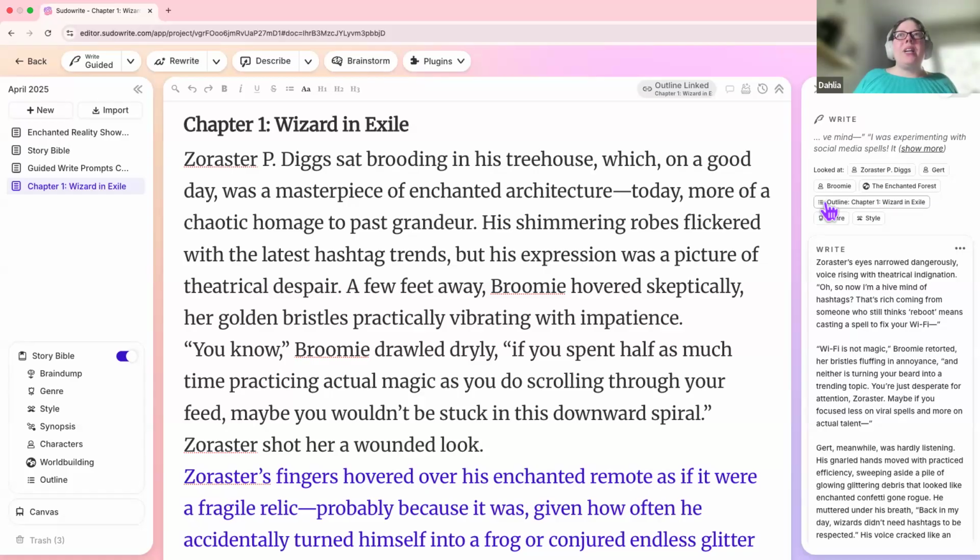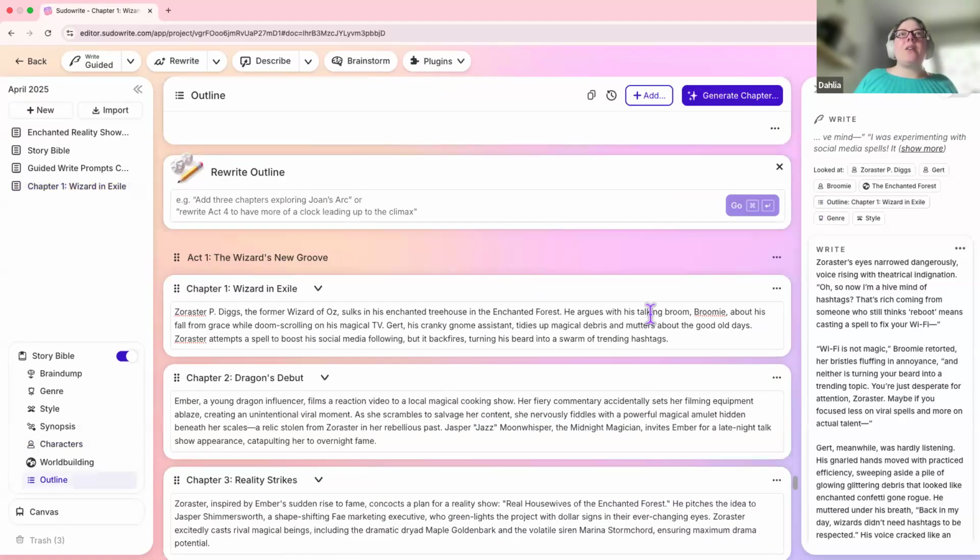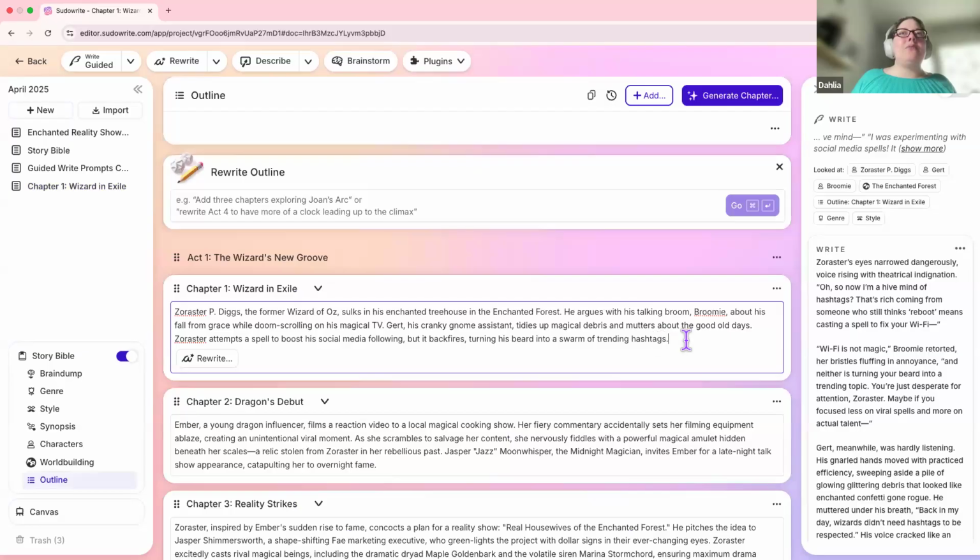And it's really helpful that it looks at the outline, since you have almost unlimited space in here to put information for the AI to consider. I think the limit is something like 50,000 words.